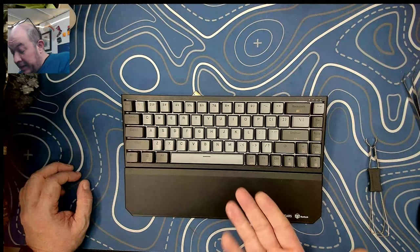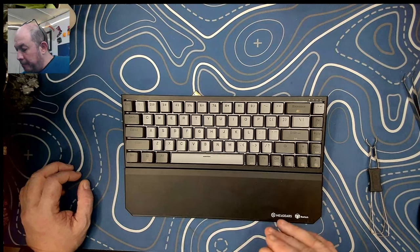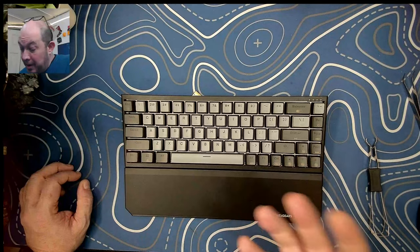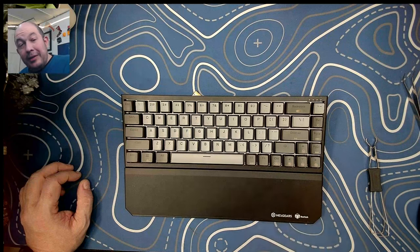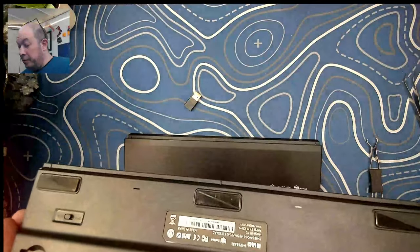So, like I said, I think they're well built. I think they're well designed. Nothing is perfect. But like the Soda 68, I went to mod it, and there's really nothing to mod because it was pretty much good to go out of the box. It sounds really good. Like I said, the one thing I would say, hey, Boyu, please work on is putting a bigger magnet for your 2.4 dongles.